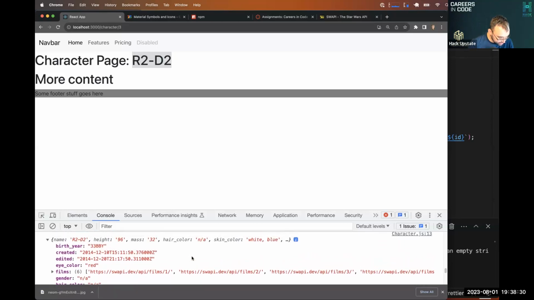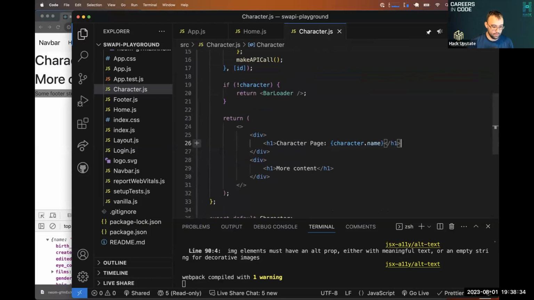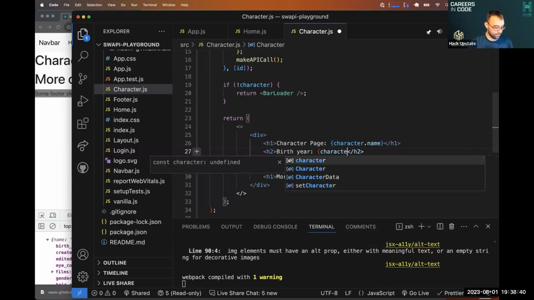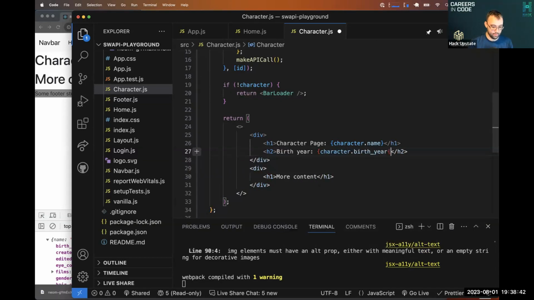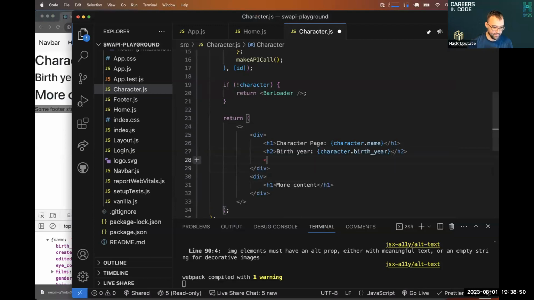Okay, so let's just do something like birth year is coming from our character dot birth year. And I don't know, eye color. Oh, come on. R2D2 has red eyes. Get out of here.